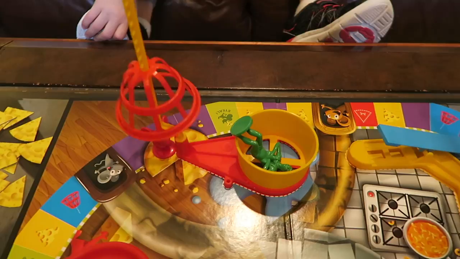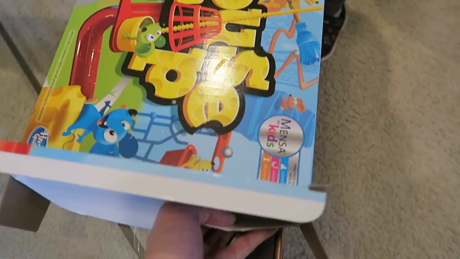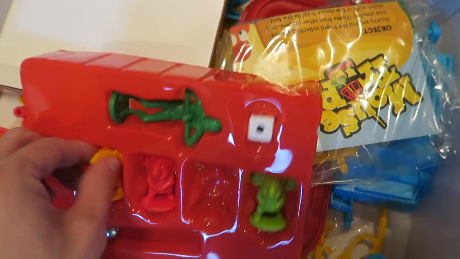Playing Mousetrap? Yeah. Awesome. You grab that in the box. I'll grab this in. Whoa. What color mouse do you want? Oh, you're gonna pick blue. That's what I was gonna pick. I'm gonna pick yellow. Ooh, cheese. Yummy. Nom, nom, nom.